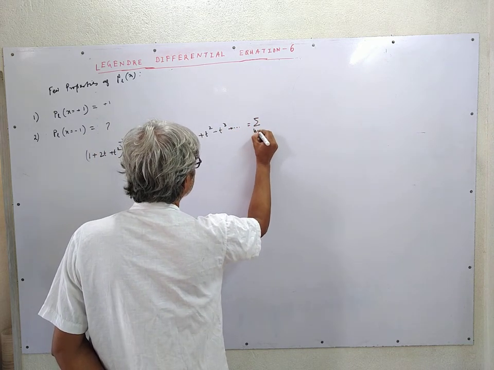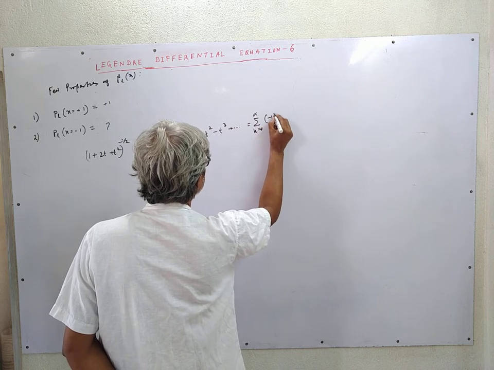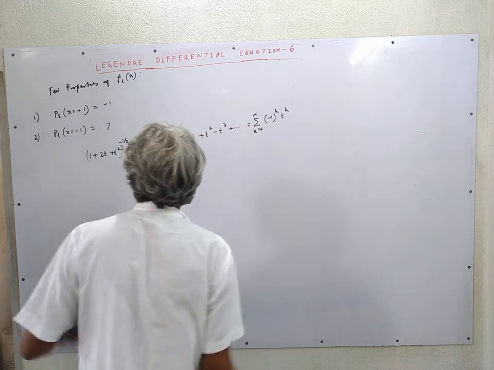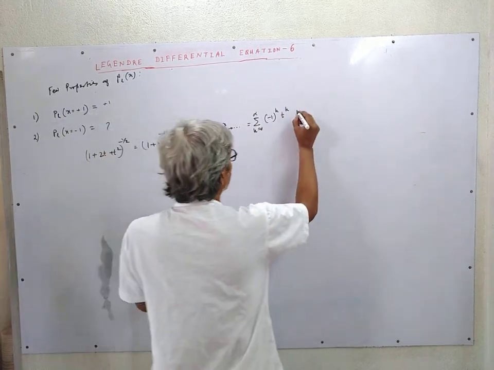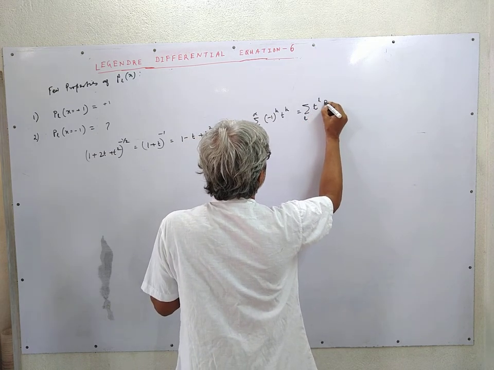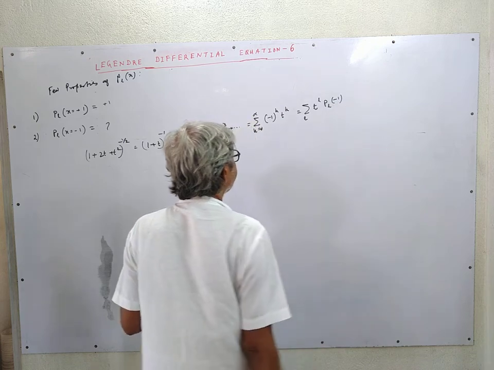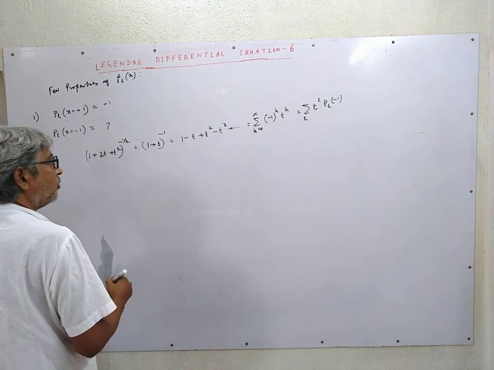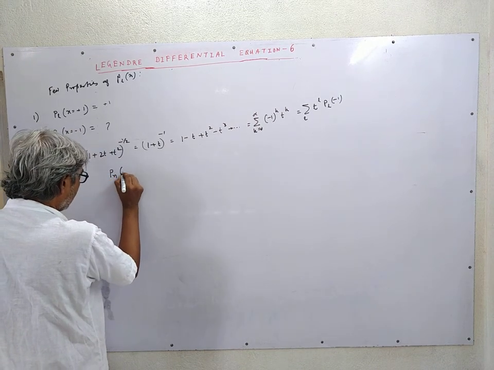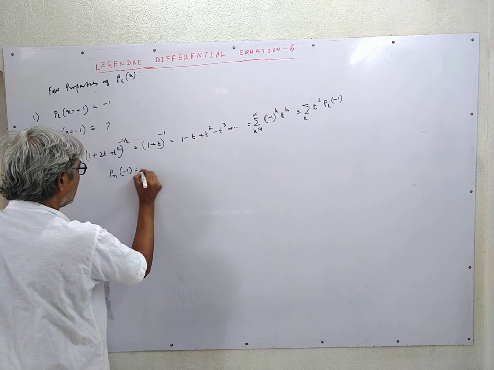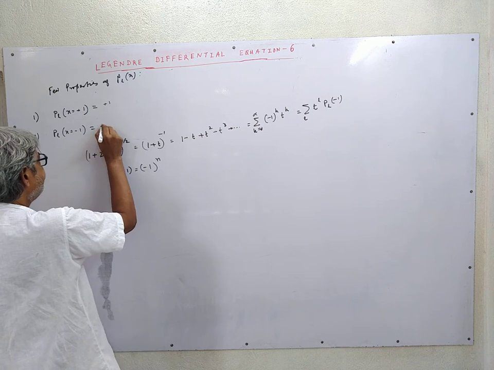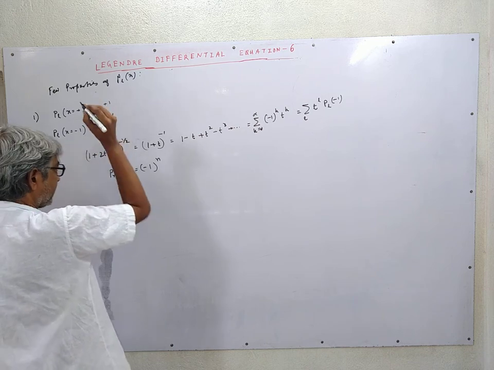This can be written as the sum over k equal to 0 to infinity of (minus 1) to the power k t to the power k, and in terms of Legendre polynomials, this is the summation over L of t to the power L P_L at minus 1. So if we compare the coefficient of t to the power n, then we get P_n at minus 1 is equal to (minus 1) to the power n. So this is (minus 1) to the power L.